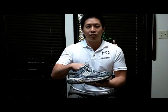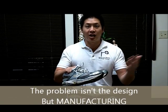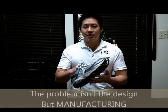What I do want to say is that with manufacturing over in wherever they do it, Indonesia, Vietnam, or China, sometimes there's a manufacturing defect, and that's where you have to get savvy when you're buying your shoes at the shoe store or at the sporting goods store. You want to ask for all the boxes of the same size of these shoes, so you can find the two best shoes, right and left, to take home. And they might think you're crazy, but you're like, this is what you want to do for yourself.